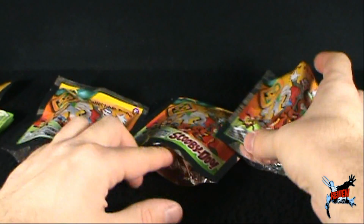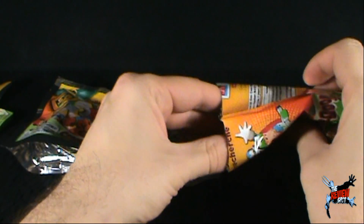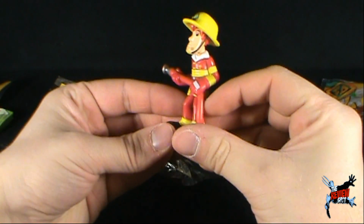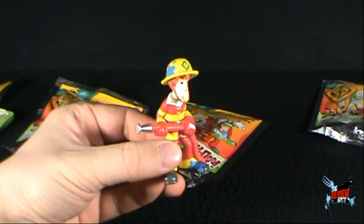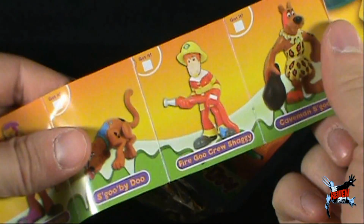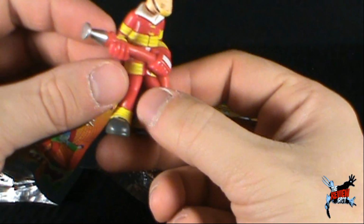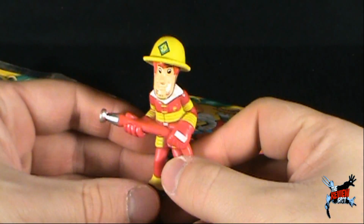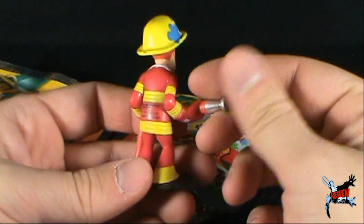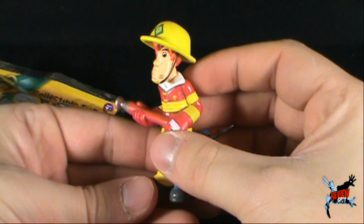So let's move that aside. Let's figure out which one we first got. And inside, what do we got here? We got some firefighting Shaggy. Okay, let's reference the material here. Fire Goo Crew Shaggy is what we got. You know what would have been better than Fire Goo Crew Shaggy? Anything else. Or at least just a regular Shaggy.